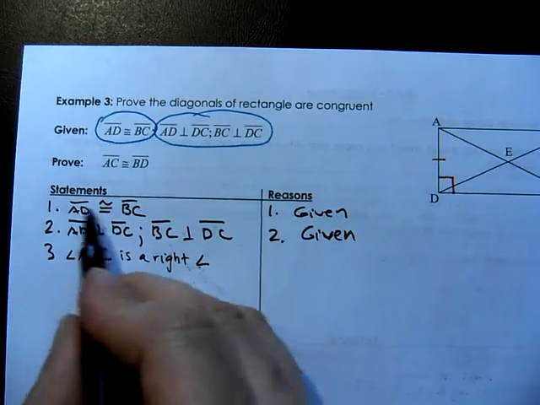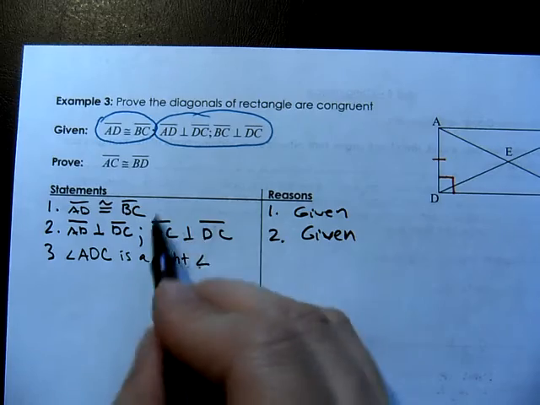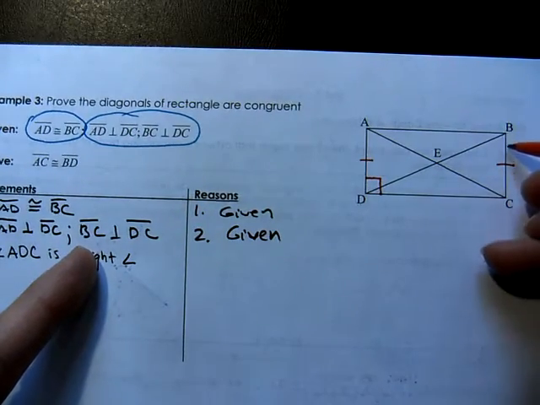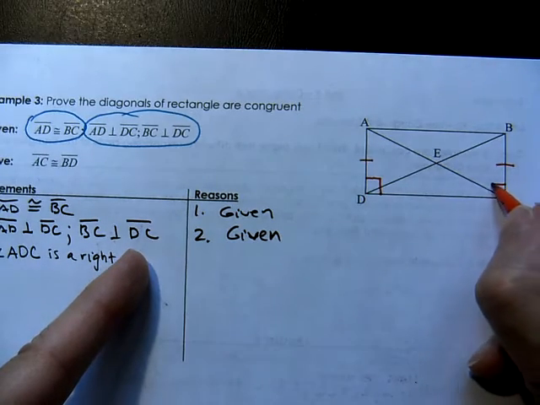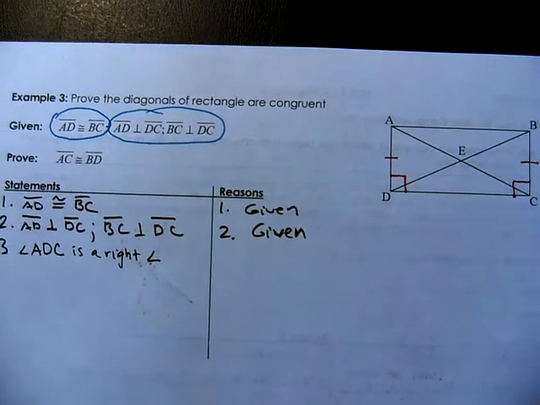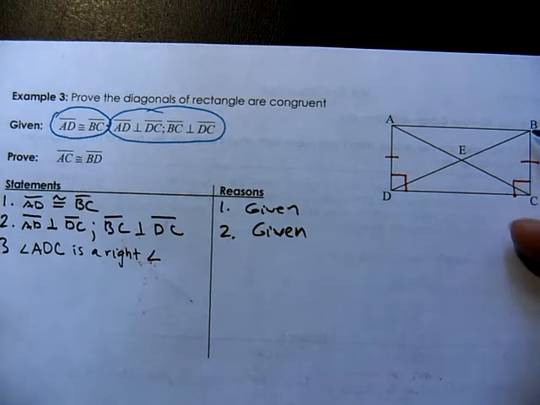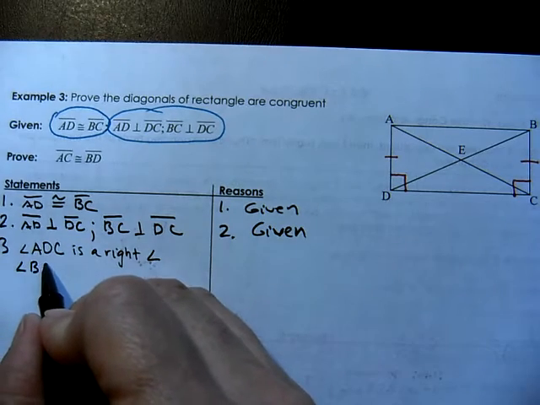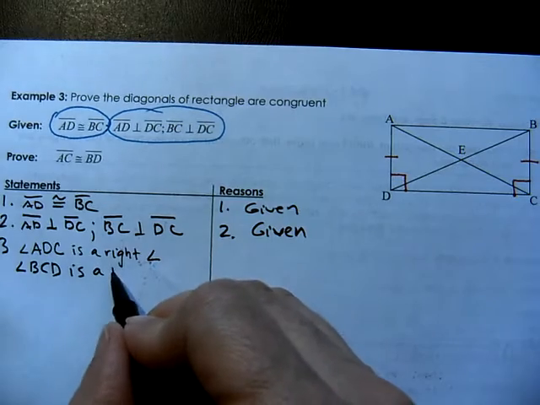Now that came just from the first pair of perpendicular lines. We have another pair of perpendicular lines. So we're told that segment BC is perpendicular with DC. So again, we mark that with a right angle, and if I've marked it, then I need to name it. So I'm sharing the same line 3 and saying, in addition to angle ADC, we also have angle BCD. So angle BCD is a right angle.